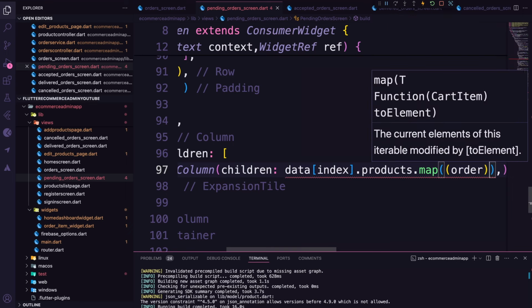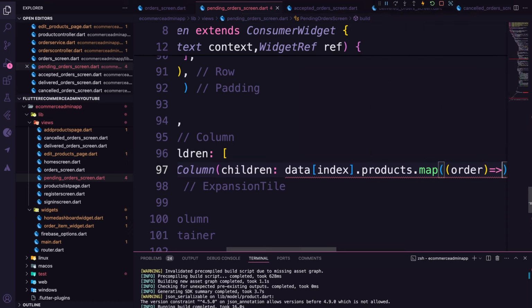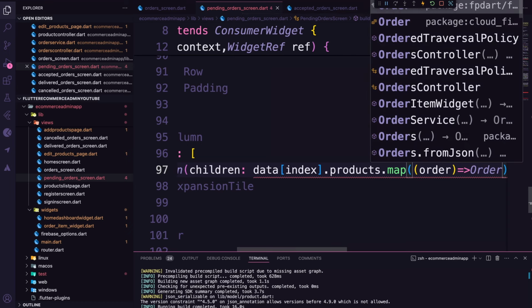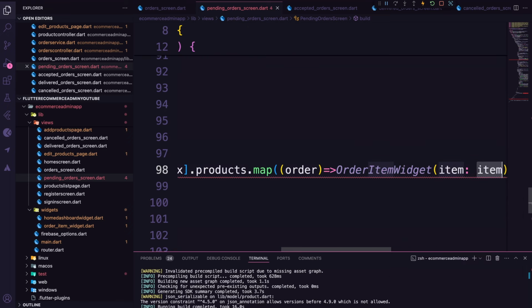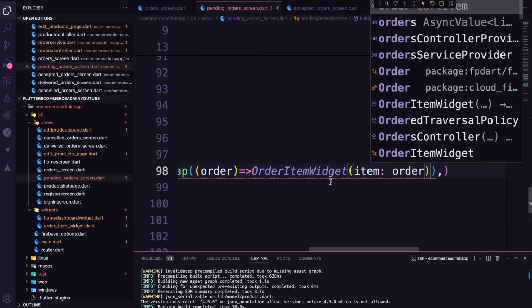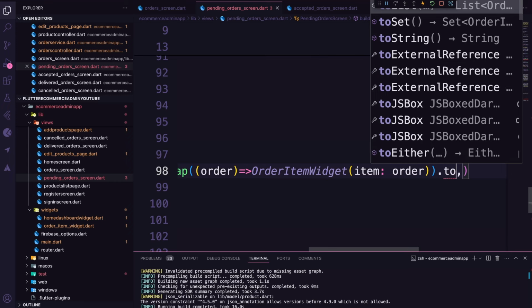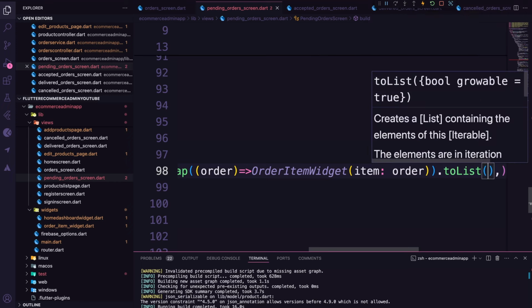Okay, which is order item widget, which is going to take in an order. And then after this, what we need to do is we just need to convert it to a list, like this.